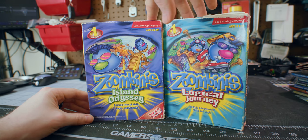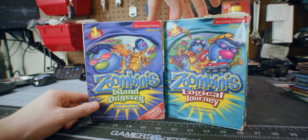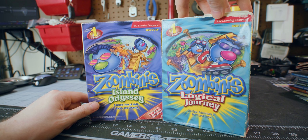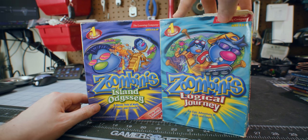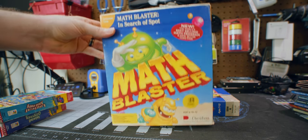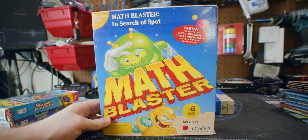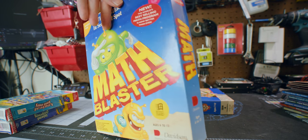So I've got 2 big box copies of Zoombinis. We have the Island Odyssey, which I know I played. We have the Logical Journey, which I know I played as well. But there's actually some more that we'll cover in a moment. We also have Math Blaster for Windows 98, In Search of Spot. This is a lot of fun. I played the heck out of this.